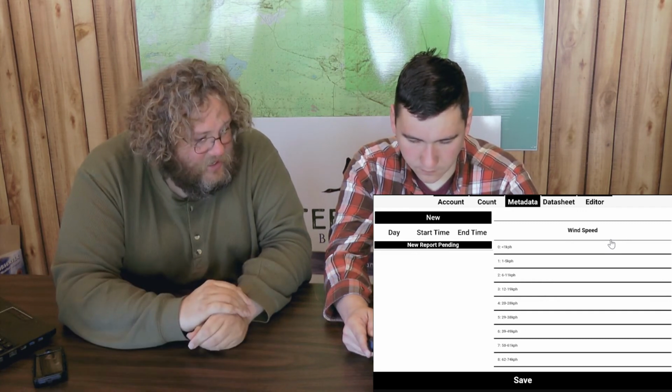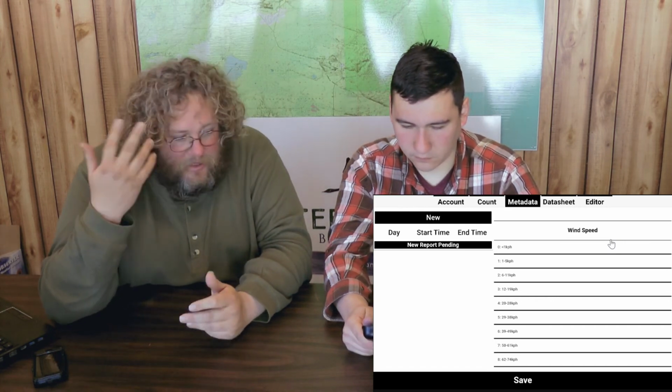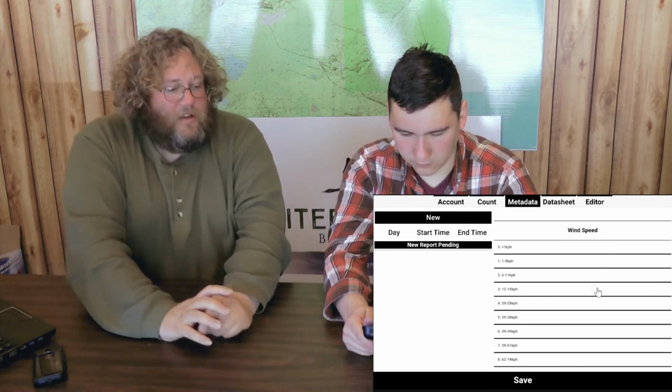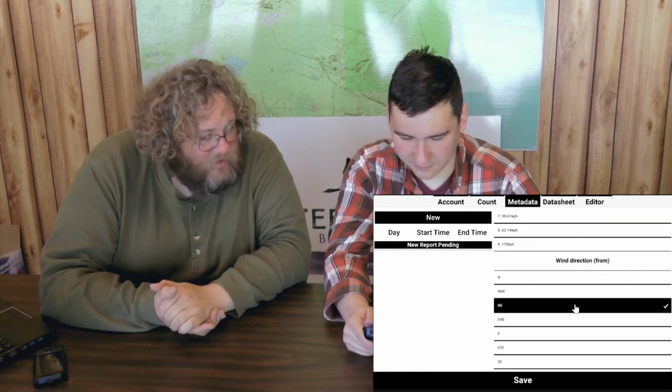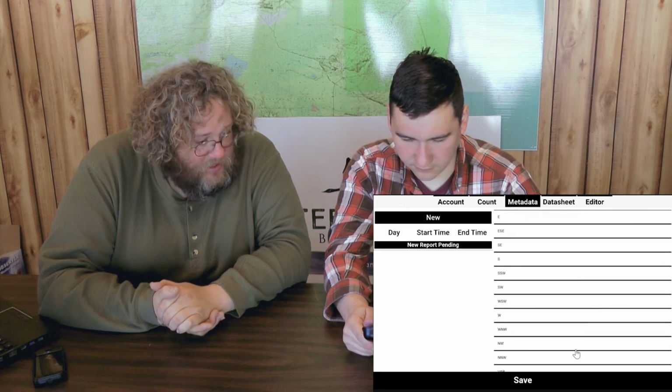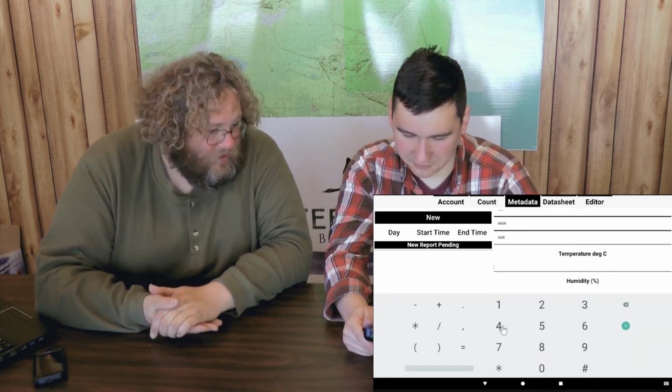Okay. And so you select the number 3 or whatever the Beaufort scale was. The wind direction's coming out of the northeast like it always is, because that's what screams good migration. I scroll on down to the temperature, and it is a whopping 4 degrees, or 42 if you're into Fahrenheit.